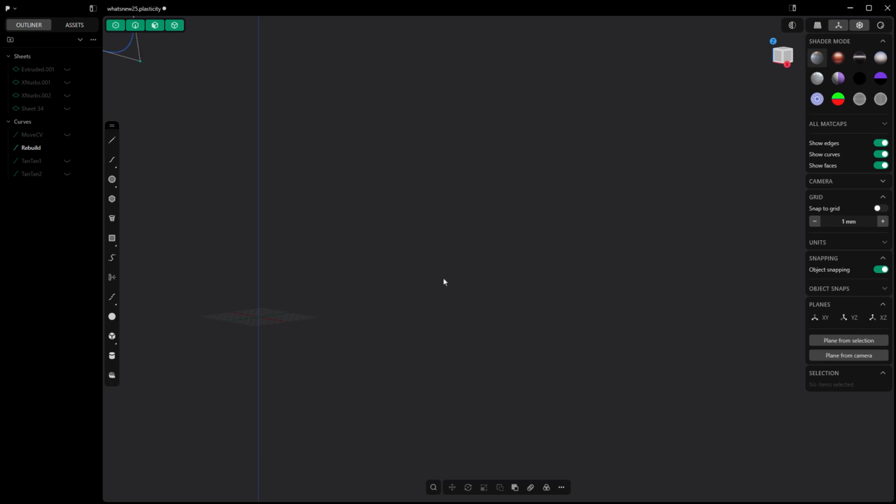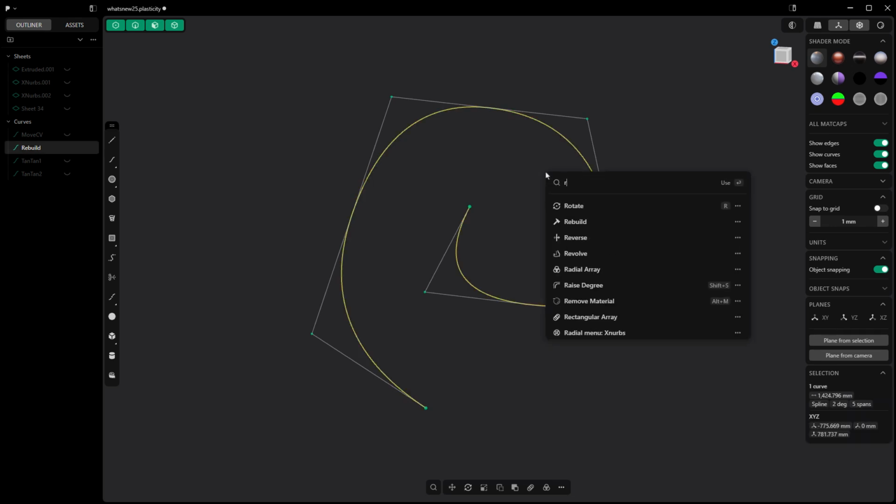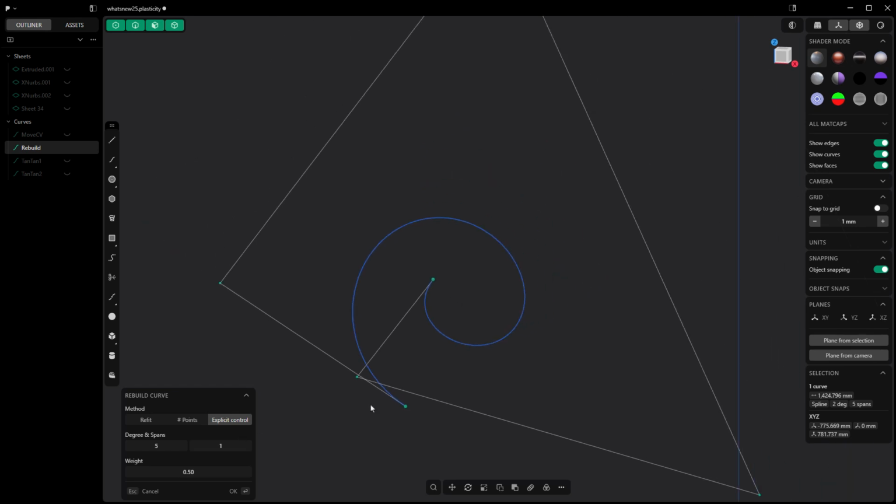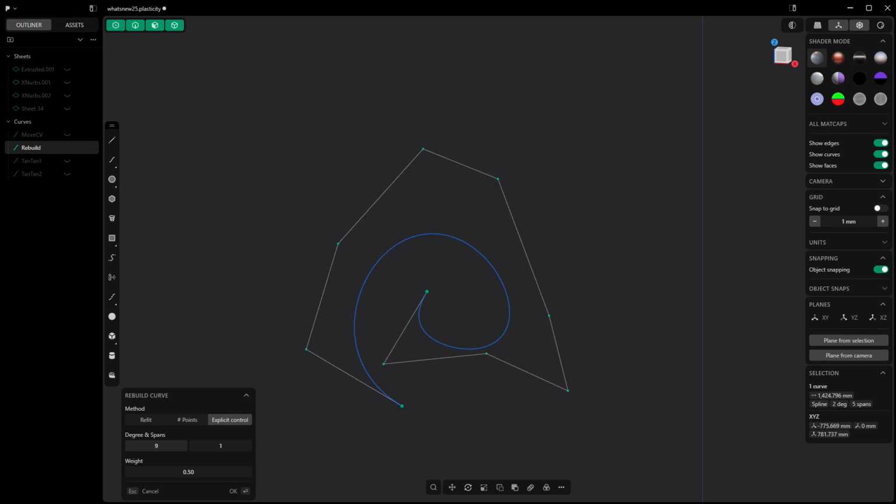Another thing that we want to talk a little bit about is curve rebuilds. One of the things that we have when we rebuild a curve is we now have access to explicit control. In this case, if we increase things like the degree here, we have a weight toggle. The weight toggle with the increase in degree allows us to do some pretty interesting things, giving us the ability to flatten out certain sections. So using the weight, which is going to increase the amount of influence that each of these CVs or the sections here have, and then using the explicit control gives us just a different way that we can rebuild these curves.